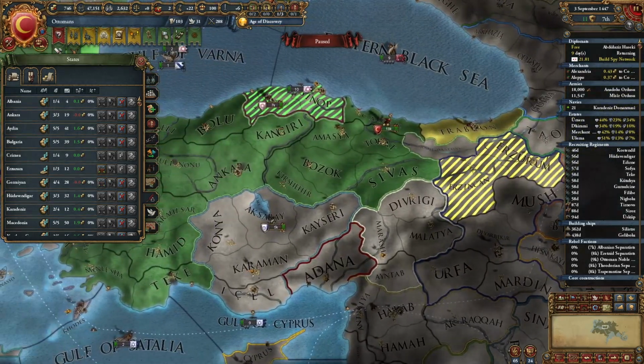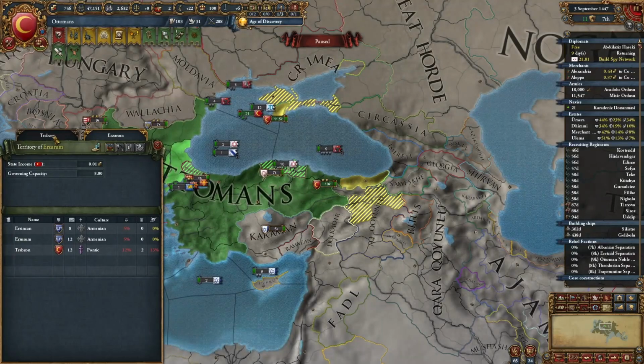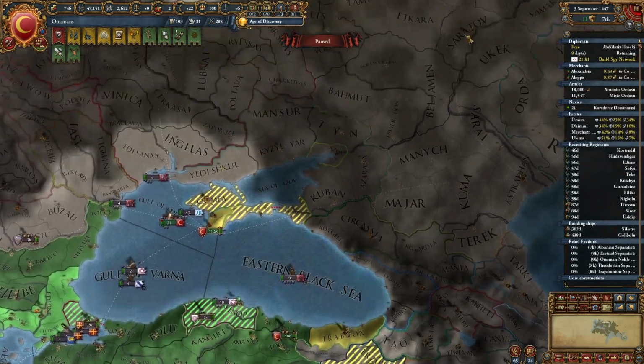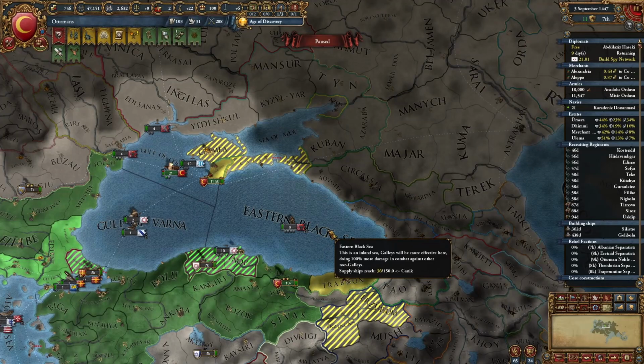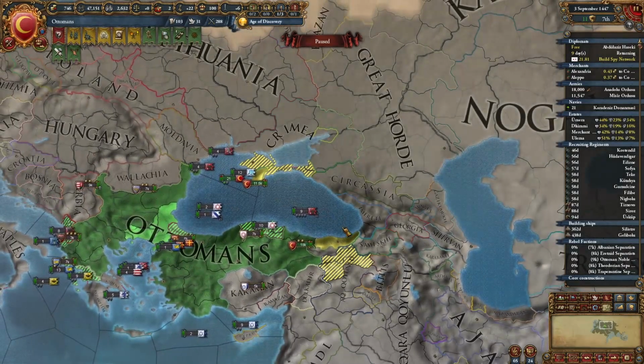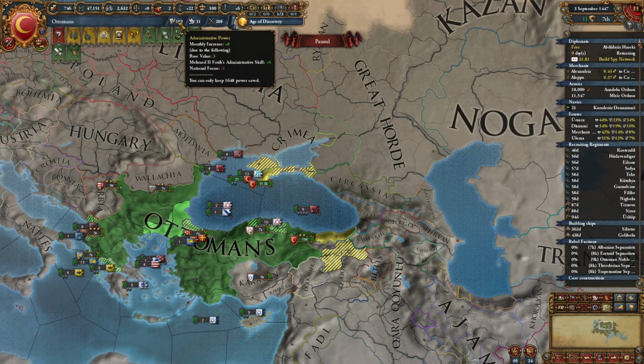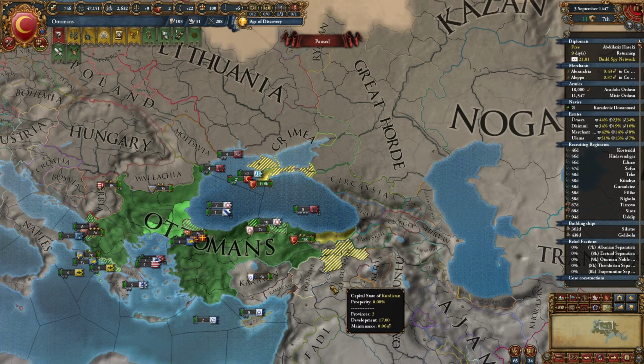One thing that's worth noting is that usually when you conquer a province and you core it, you'll then make it into a state, and then you have to core it a second time. All of the provinces need to be cored a second time, but it happens instantly. I find that weird. I don't know exactly why that's the mechanic that they chose to go with, but it does significantly increase the cost of admin power to expand.